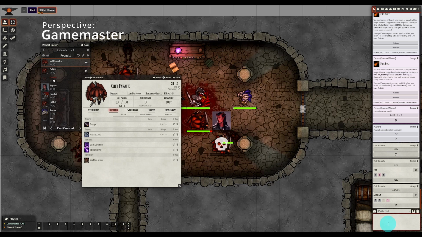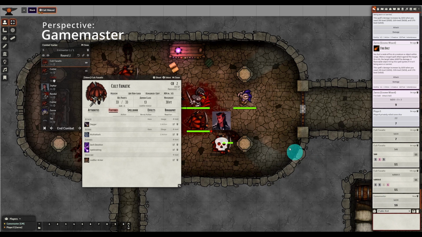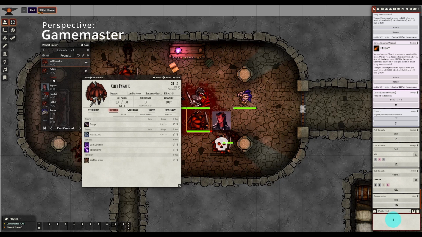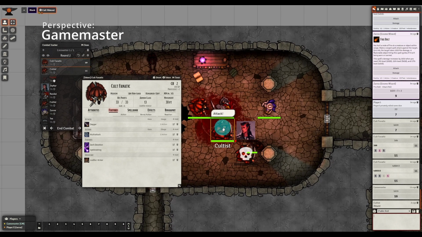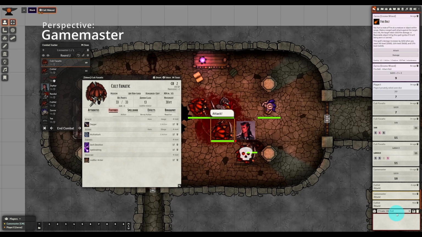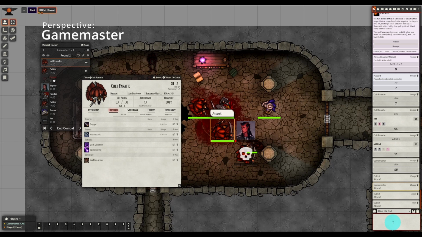As we've noticed with these other manual rolls or using the cards, we'll see that when we actually execute them, we have the name of whoever sent it there. We can apply this to regular chats as well. So if I say attack while I have this cultist selected, it's going to pan to the token speaker and it's going to pop up a chat bubble saying attack. If I have nothing selected, then it's still going to show Game Master. We'll also see that if I make this a private GM roll, or a blind GM roll, or a self roll, it's not going to actually affect the visibility of chats, only dice rolls.